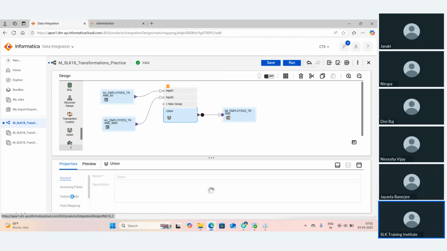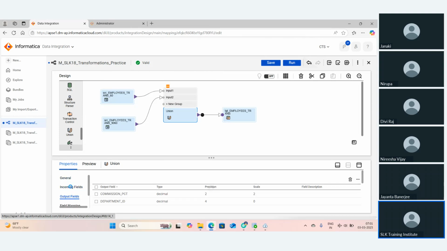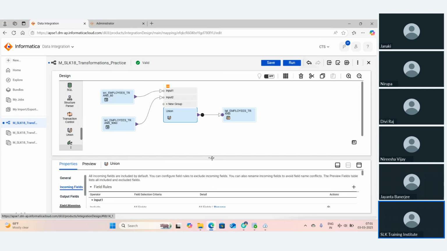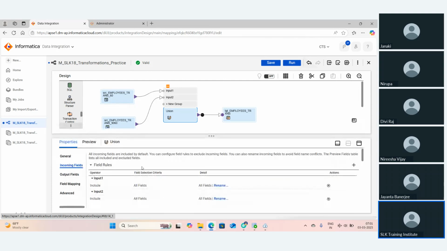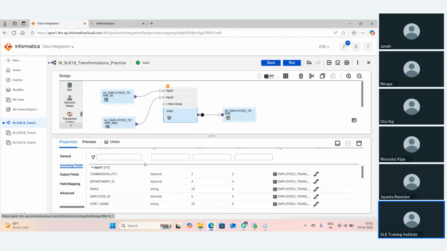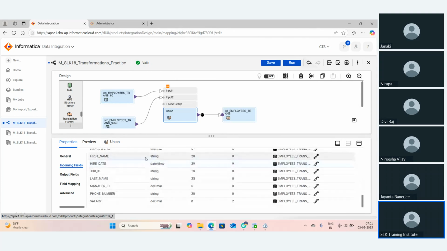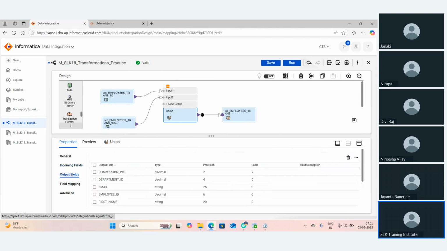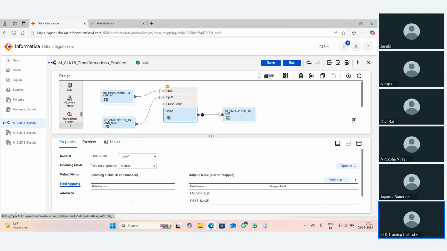Now, union also has field rules. Every transformation has field rules, where for input 1 we decide how many fields to include or exclude, and likewise for input 2. Then we go to the field mapping.